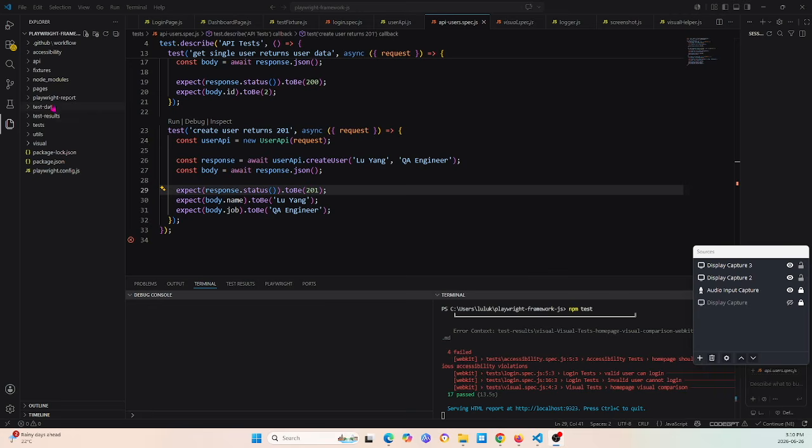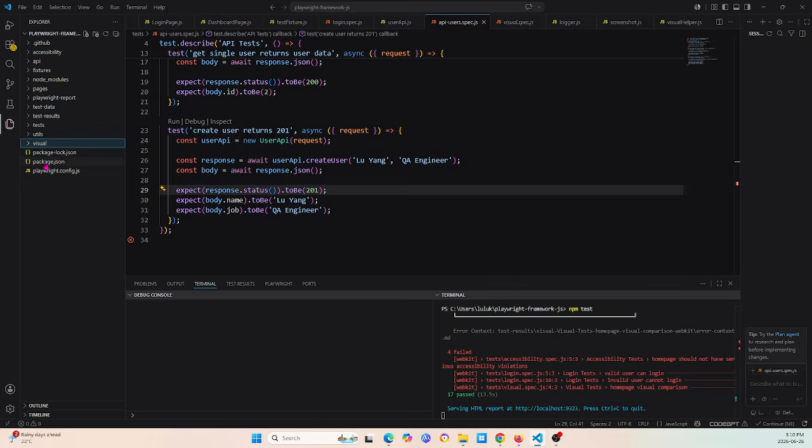Add a test data folder. This is created after the run. Another subfolder is tests, utilities, visuals. After install, you have these three files, and one is package JSON.